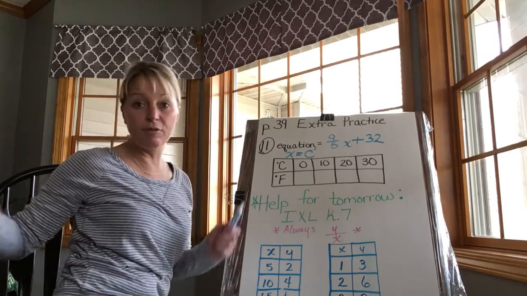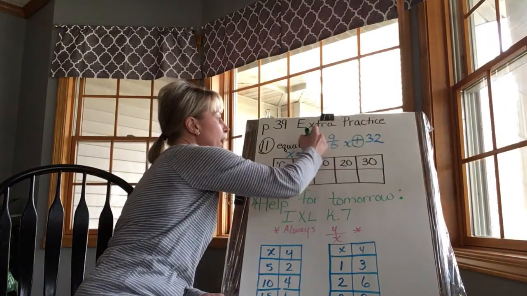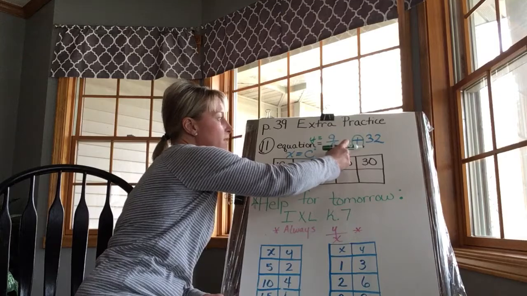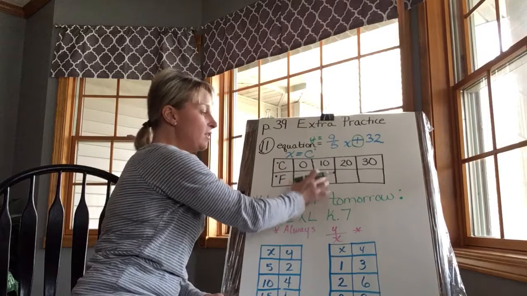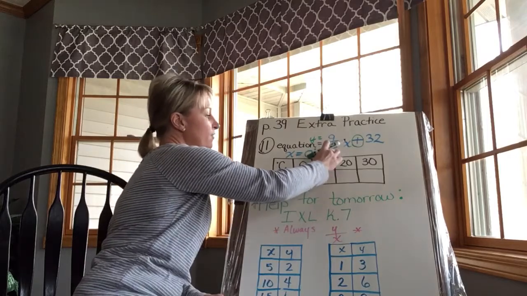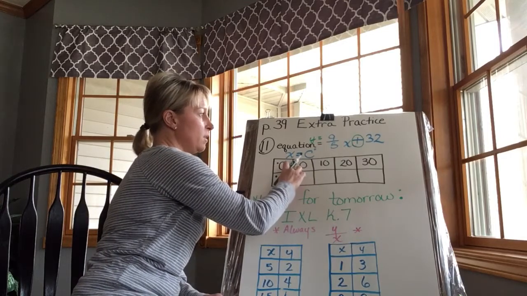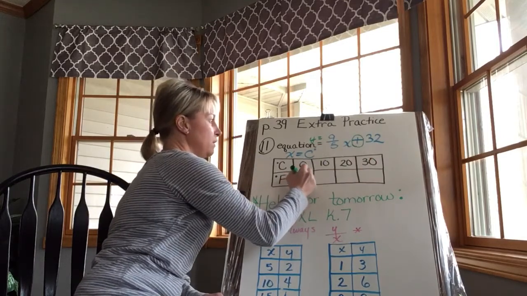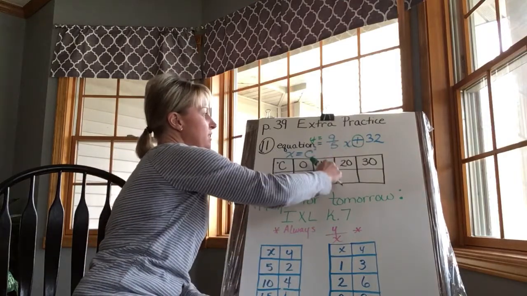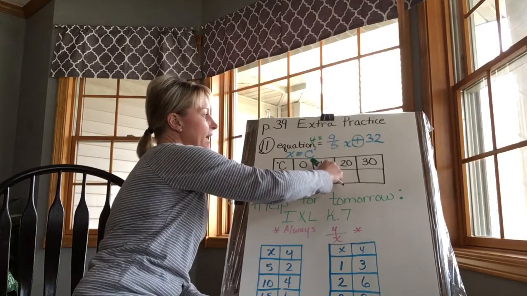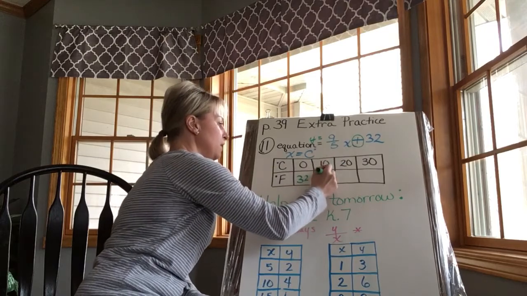I can answer that right now before filling out the chart. I am adding something in my equation. So y equals the 9/5 times Celsius plus 32. If I'm adding something, it's not going to be proportional, but we still need to fill in the chart. So you take 9/5 times 0, because that's our first degree Celsius, which is 0. So 0 plus 32 is 32. Then I do the 9/5 times 10, which would be 90/5 plus 32, which comes out to be 50.